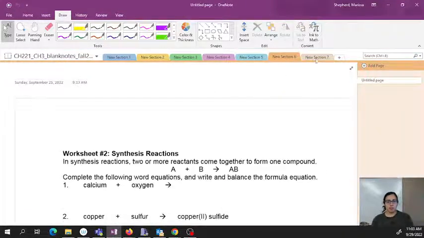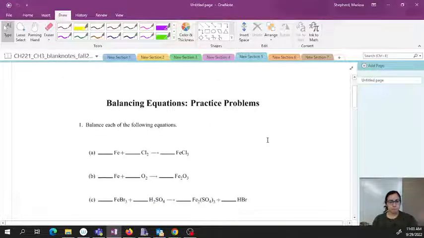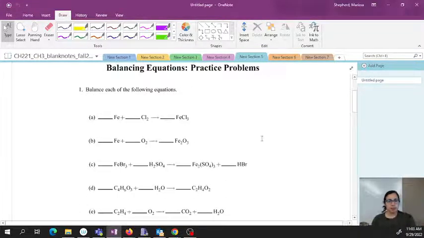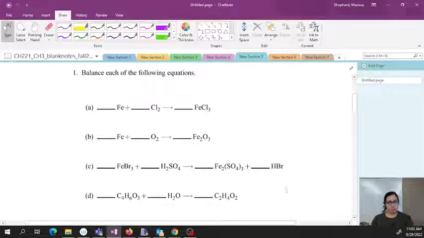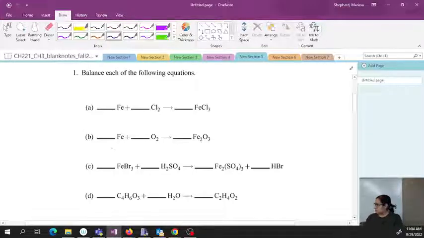All right, so let's go back to balancing equations. That's really what your chapter is about. Let's just do some practice. Let's do these first 4 here. I'll give everybody probably until 11, at least 11:10, so we'll see if we can do that. Talk with your neighbor if you need. Come up with an answer, and we'll go over it together.